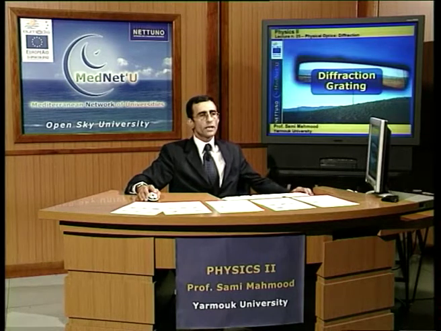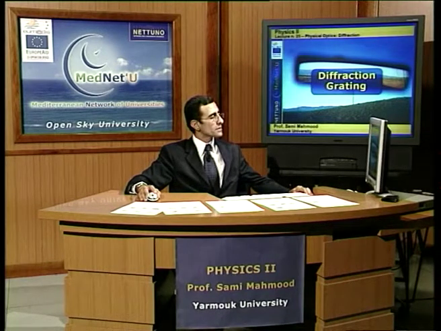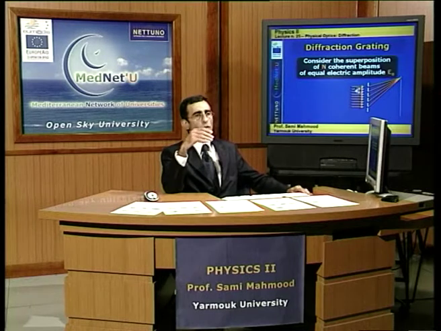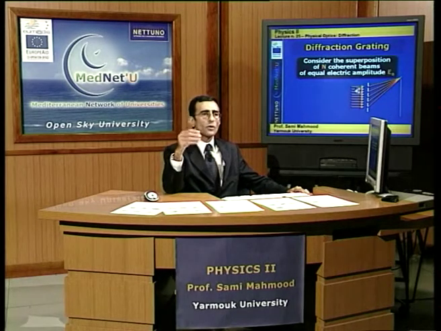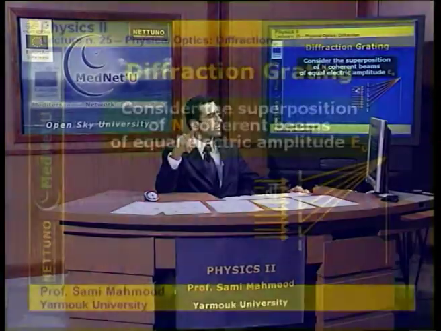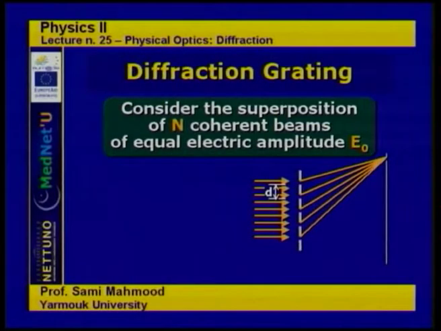And now we get to discuss the diffraction grating and another topic. The diffraction grating consists of a sheet that has a very large number of slits, and it can be produced as a sheet of glass, for example, with lines drawn on it that would work like a slit.